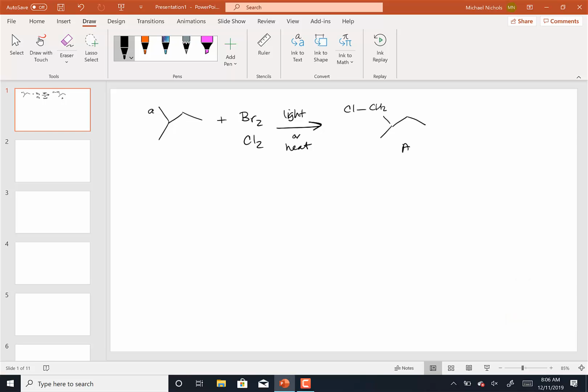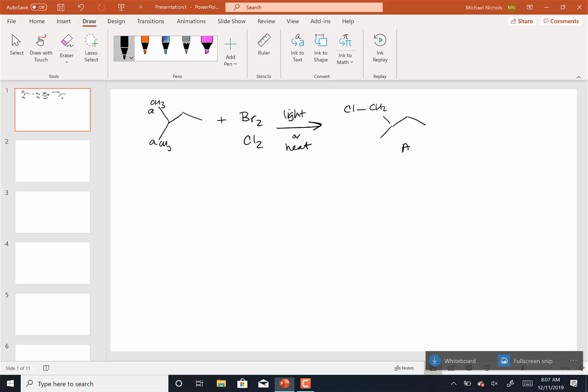Which leads us to, if I added the chlorine here, it would also be 1-chloro-2-methyl. Whenever you have a branch point, if you have the same groups off the branch point, it's going to give the same product. If you go all the way back to the beginning of the semester with naming, when we had a branch point, it didn't matter which way we go. In this case, these two CH3s are going to give us the same product. So we have a grand total of 6 hydrogens that could give us product A. We'll come back to why that's important in a minute.